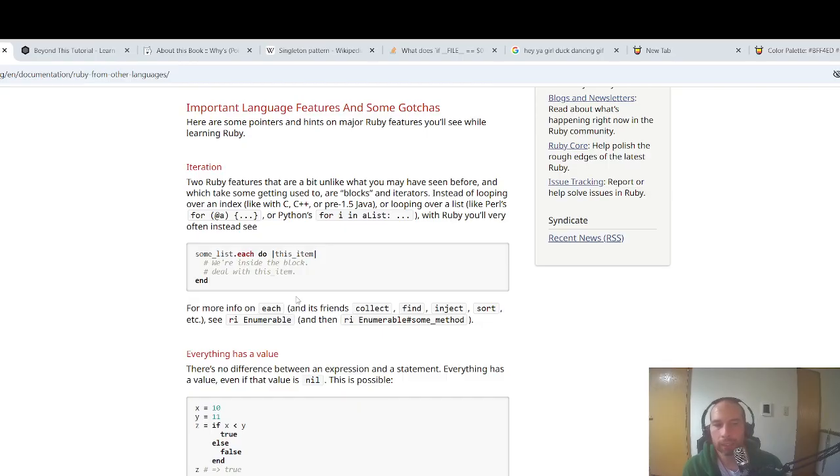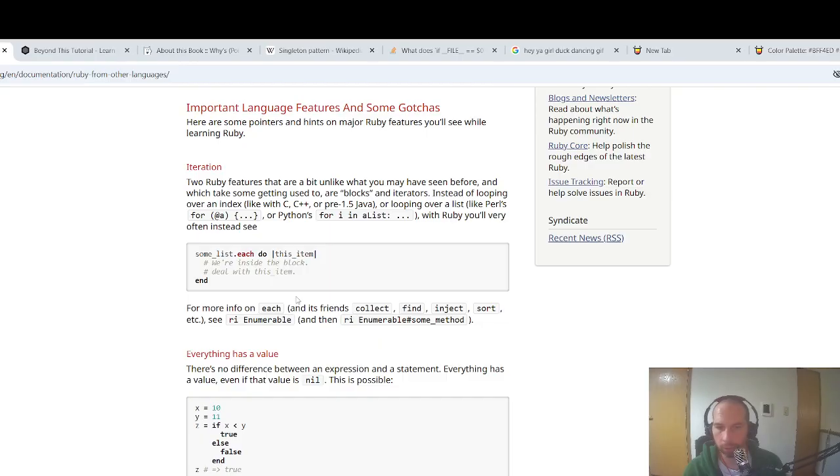We're inside this block, deal with this item. This kind of actually looks like Svelte to a degree. For more info on each and its friends, collect, find, inject, sort, etc.